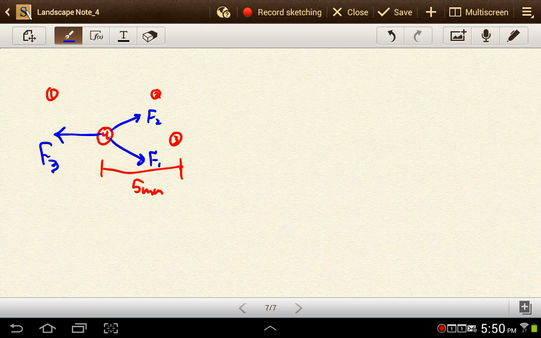And then for part B of this problem, it's not very hard, because the magnitude of the force stays the same. The only thing that changes with part B is the sign of particle 3.